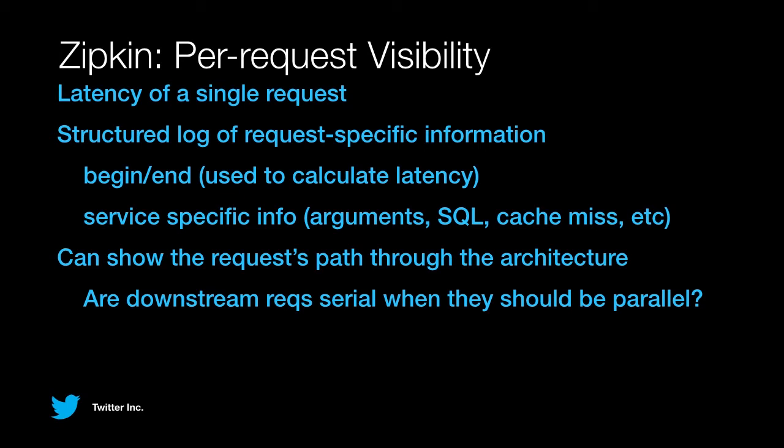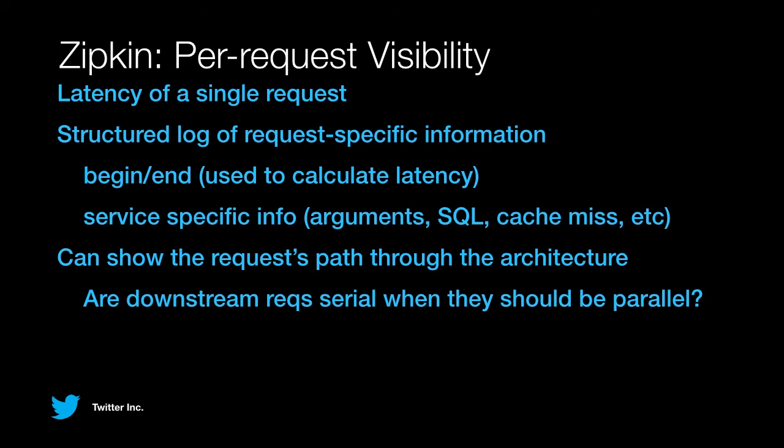Again, you can show the request through the architecture. We do a lot of parallelism here at Twitter. So if we have to fetch, say, 100 tweets, for the most part, we can fetch all 100 of them in parallel. But say we screw up the programming model and all of a sudden we're fetching them in serial. That's hard to see if you're just looking at the code or at metrics. But when you see it laid out in Zipkin, you get this really nice stair-step pattern that shows you, oh, I'm doing this in serial, and I could do it in parallel and get it all in one straight line.